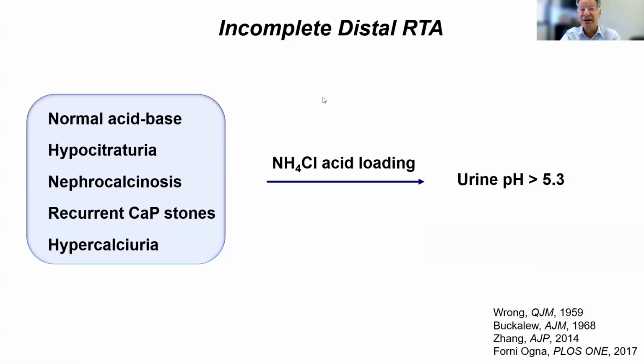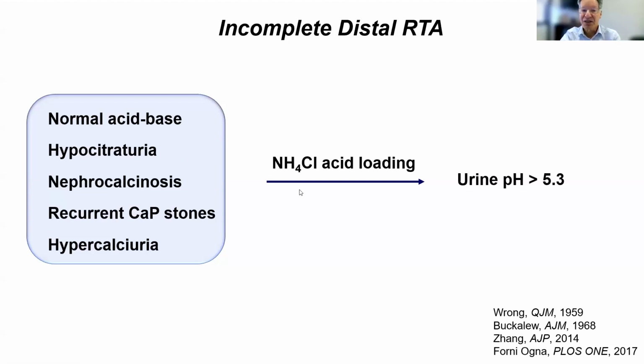That's the key. They do not have a non-gap metabolic acidosis, but they have other phenomenology telling you something is going on. So most of the time, they can handle the hepatic proton load, or the protons are being buffered elsewhere, and it's not manifest in the extracellular fluid as a drop in blood bicarbonate. So their bicarbonates are normal, their systemic pH is normal, but they have a low urine citrate excretion, nephrocalcinosis, recurrent calcium phosphate stones, and hypercalciuria. So they have calcium phenomenology and a low citrate.